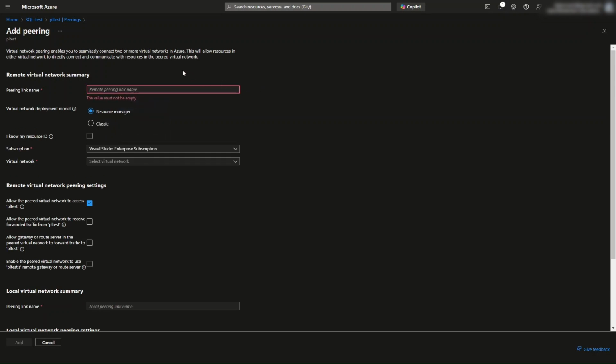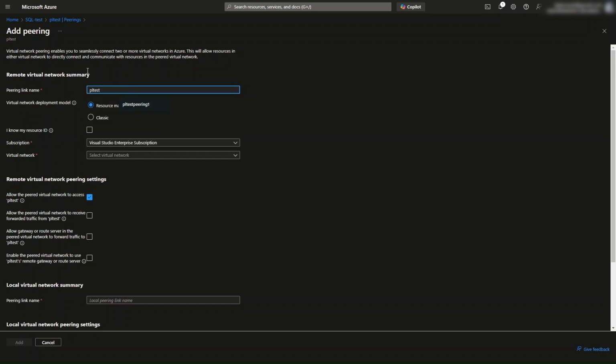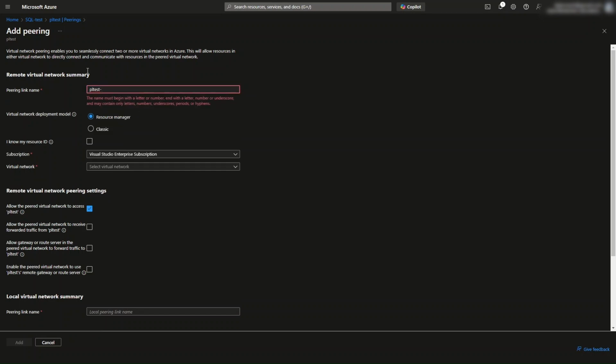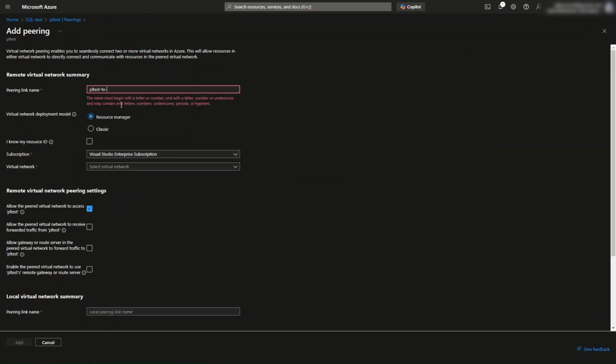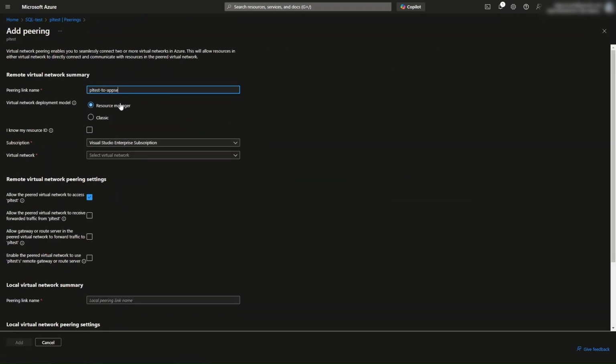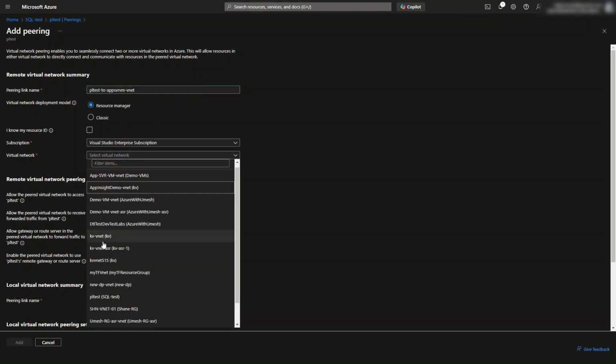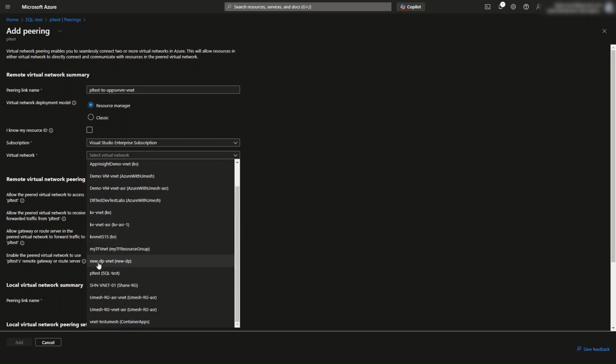You can configure the VNet names: PL test, private link test, to the App Server VM VNet. Okay, we need to select the target VNet here.